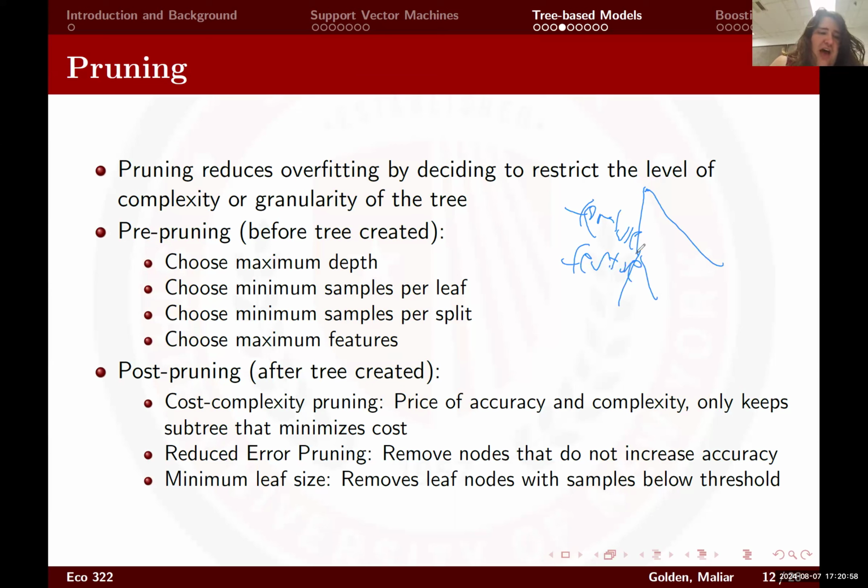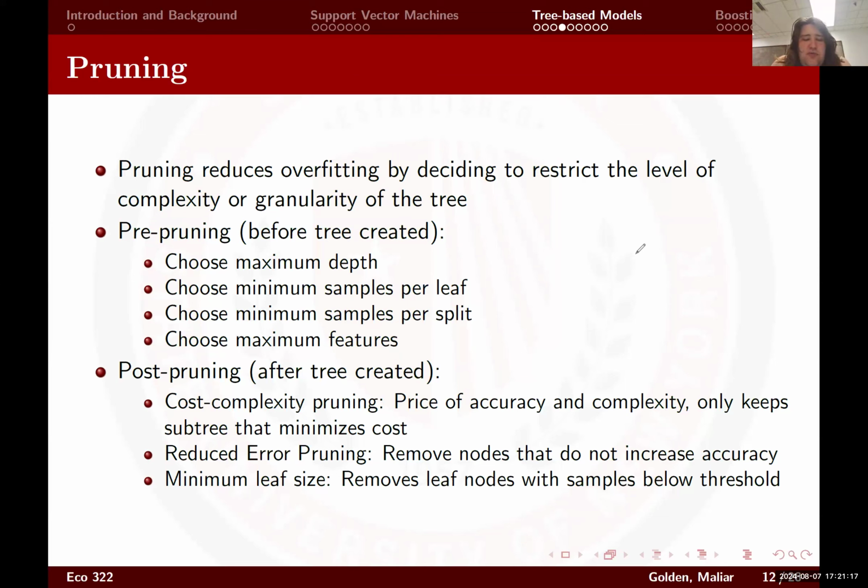So this would be restricting to a set number of features, even if you're able to have substantially more depth, substantially more nodes.